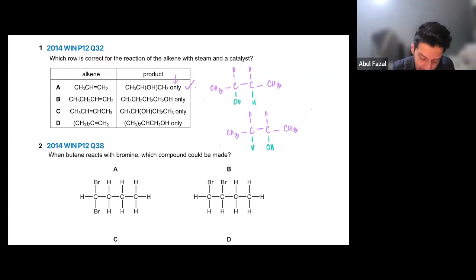Why do I say that? Let's say if I flip this molecule about this line, I'll turn it into this molecule. So these two molecules are the same one. However way it is written, it will only form this, only because it's symmetrical. That's pretty cool. And D has the same issue, right? So C is your answer. All of these will be produced, but they won't be the only one. Only because of C, because of a geometrical coincidence. Its reverse is also similar to the first one. So it will only form that.